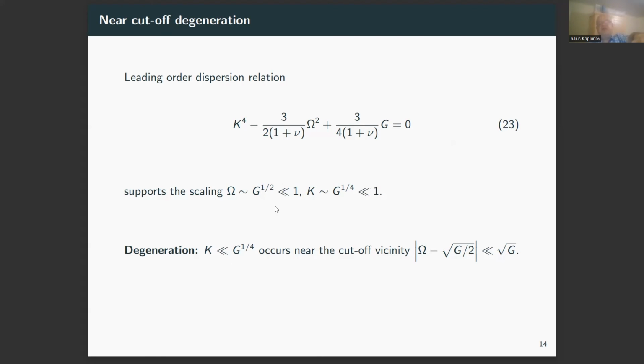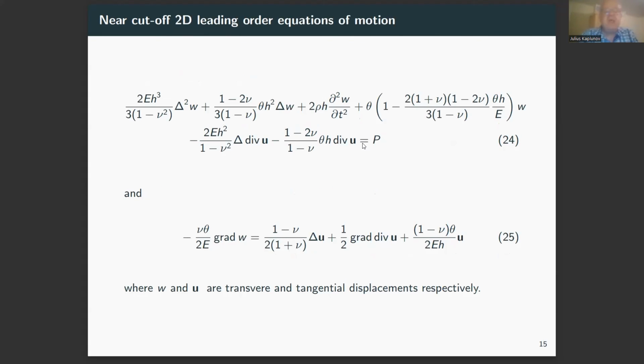So there is degeneration of the original asymptotic scaling. We should do something different. And again, I have a right to criticize the engineering model, because all the dynamics within that setup starts near the cutoff. Below cutoff, there is no propagating wave. And immediately near the cutoff, the suggested model degenerates. So it doesn't govern a near surface behavior. And I will need absolutely different scaling, near cutoff scaling.